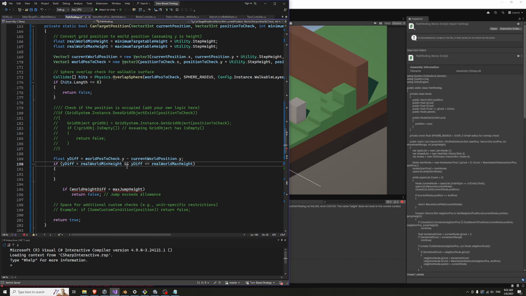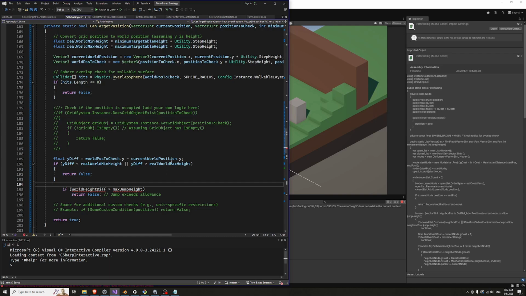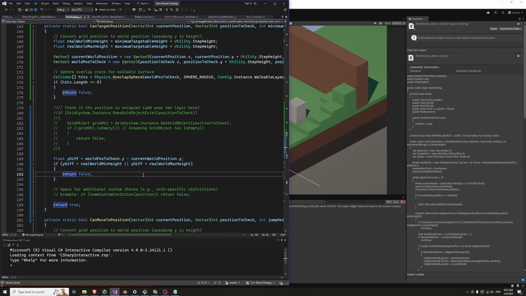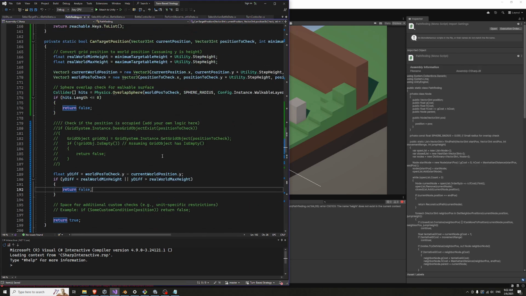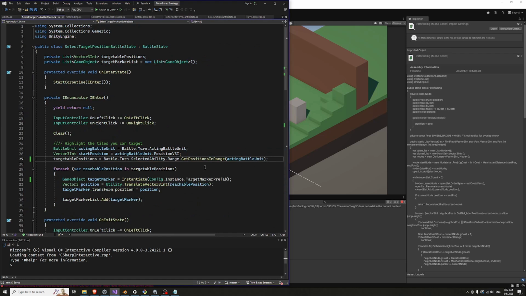If it's less than the minimum or if it's greater than the maximum, that's when we return false, right? Can target position is what we're going to do here. Get positions in range.